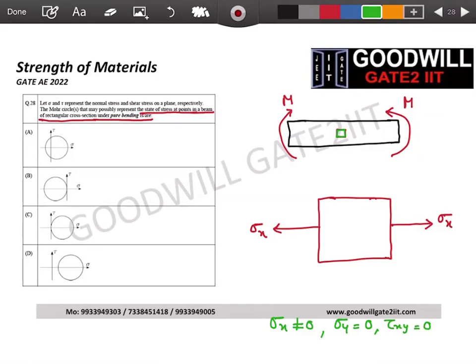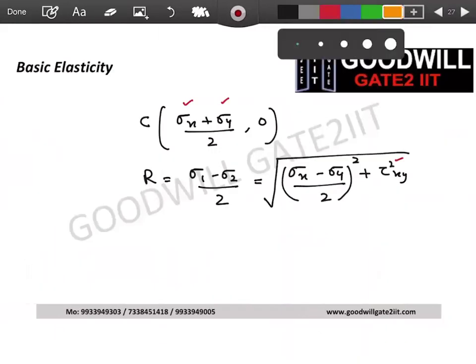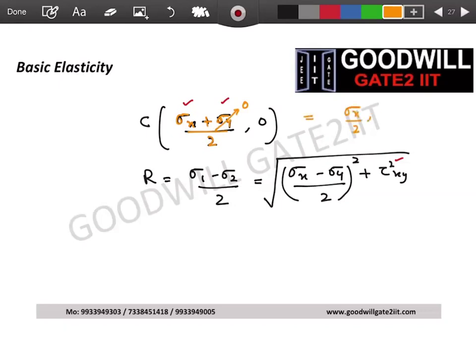For this case, what is the possible Mohr circle? What do you feel? Divya and Dave already gave me an answer, but still I want you to think about it. Now, if I go to the center of Mohr circle first, the center says (sigma x plus sigma y) by 2. In this case, sigma y is 0. So your center of Mohr circle becomes sigma x by 2, comma 0. The Mohr circle is always on the x-axis because the y coordinate is always 0. And you got sigma x by 2.